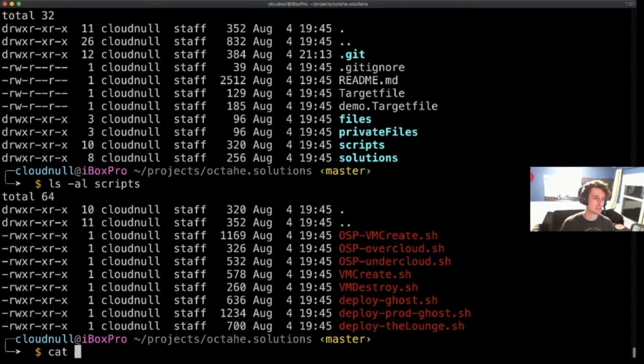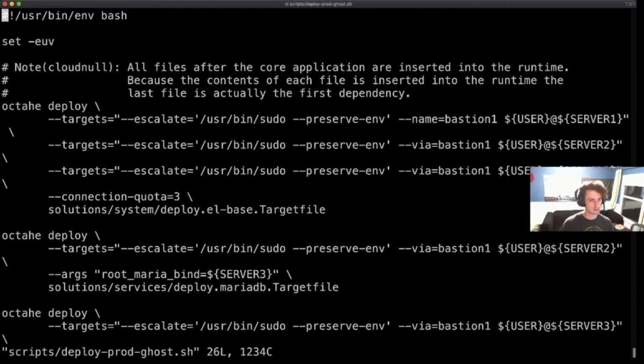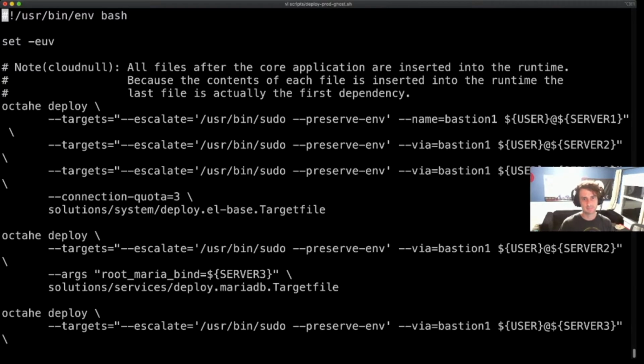So let's go ahead and take a look at that. Scripts, deploy, prod, ghost. Whoa, it's big. I wonder if we can minimize this a little bit. Well, not really. But you get the point. Here it is.